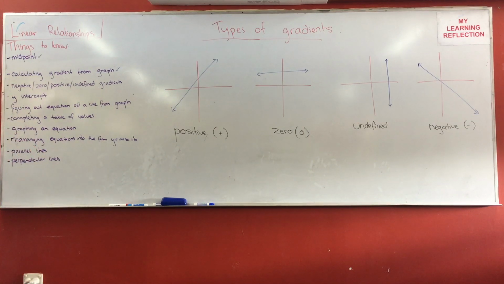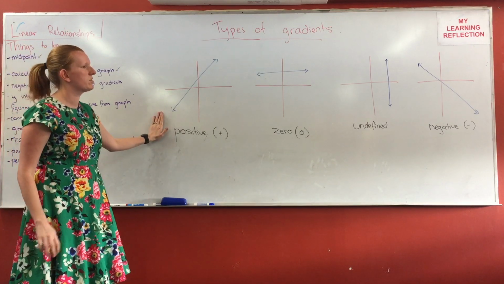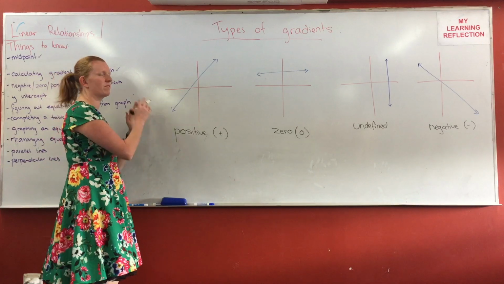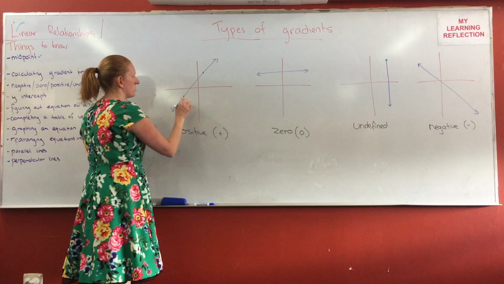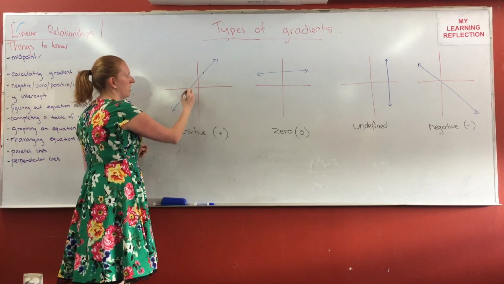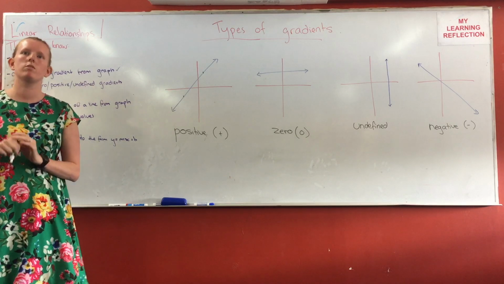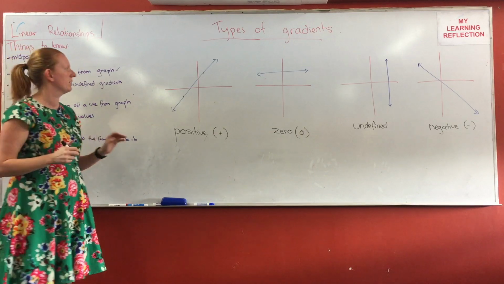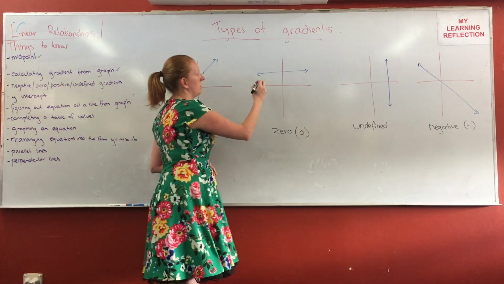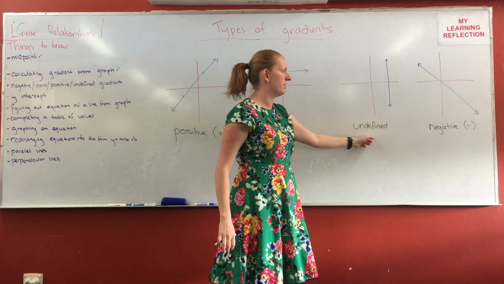But couldn't that be negative? Sorry, this one? No, because negative slopes downwards. So you always read a graph from left to right. So if I was to walk from here to here, so that's on the left, that's on the right, I'm going up a hill. So it's positive. Never read a graph that way? No, never. Read it like you're reading a book. Start from the left-hand side, read to the right. This one you can't do that. You can't read from left to right, which is also another reason why it's undefined.